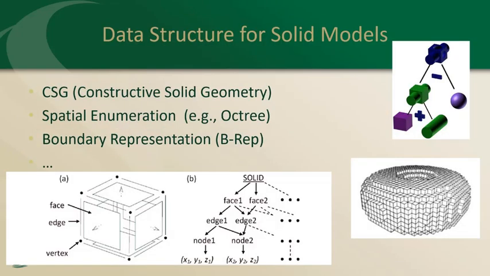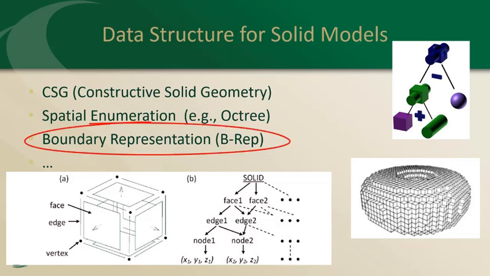There are many different ways of representing solid models, but the most popular one is what is called BREP, or Boundary Representation Method. In the BREP model, the boundary of the object is precisely represented within a certain tolerance. We'll not discuss any more details of these methods, but just remember the term BREP or boundary representation. That is the data structure used by most modern engineering CAD systems. The CAD systems serve as a central database so that models can be manufactured, analyzed, and simulated as virtual mock-up models.